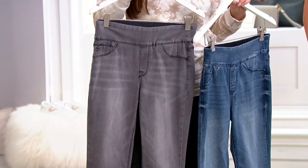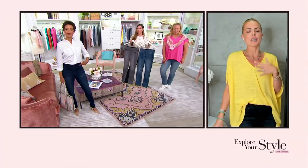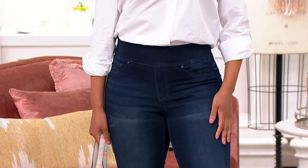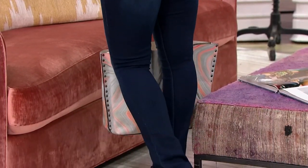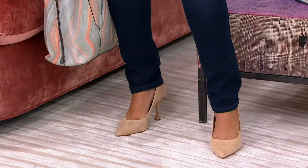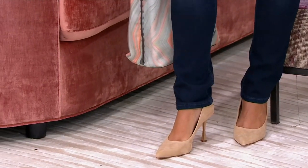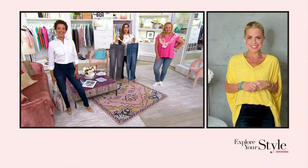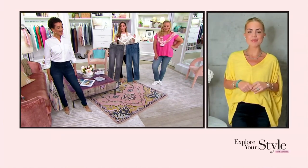It's a nice rise too — you can see it on Blair, it hits right at the belly button. I love how Blair has hers tucked in, showing how you could wear it to show your waistband. For me, these jeans pair great with a flowy top — they're my easy jeans, my travel jeans. I can wear these on a plane for as long as I need to go, miss my connection, and not be dying. More just arrived, meaning they went quick and now we have all the colors and all the sizes — extra extra small through 3X — plus regular, petite, and tall inseams.